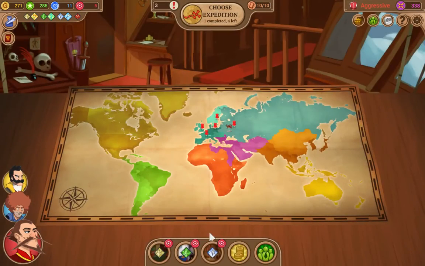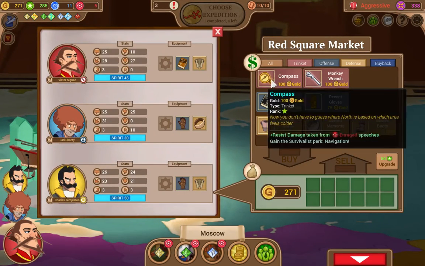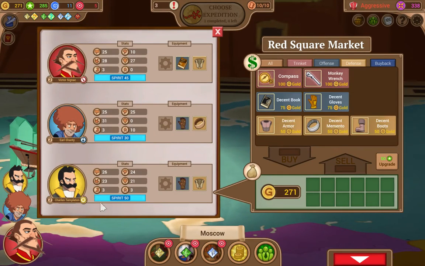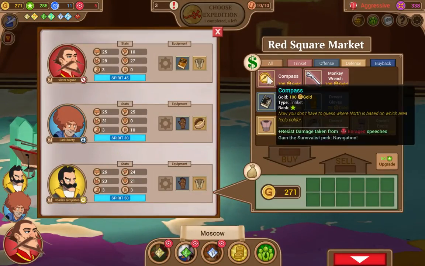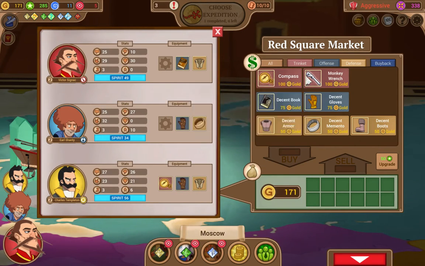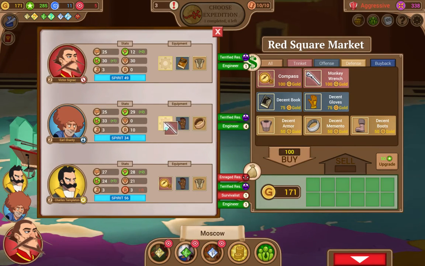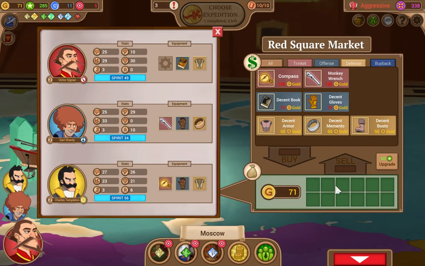Okay, now we're going to go back to the shop, and we're going to get a compass for... Who are we getting it for again? This guy, right? Yeah, we're going to get a compass for Charles. That will give him level 2 of survivalist. And we're going to get a monkey wrench for Earl. That will give him level 4 of engineer. And that's going to use up pretty much all of our money.